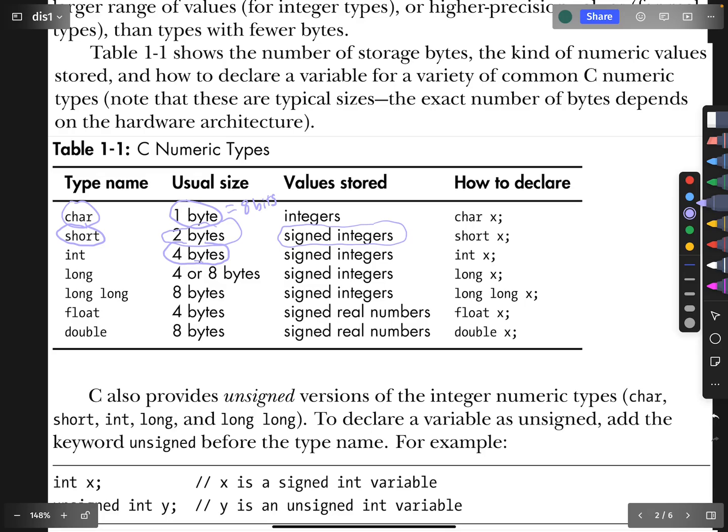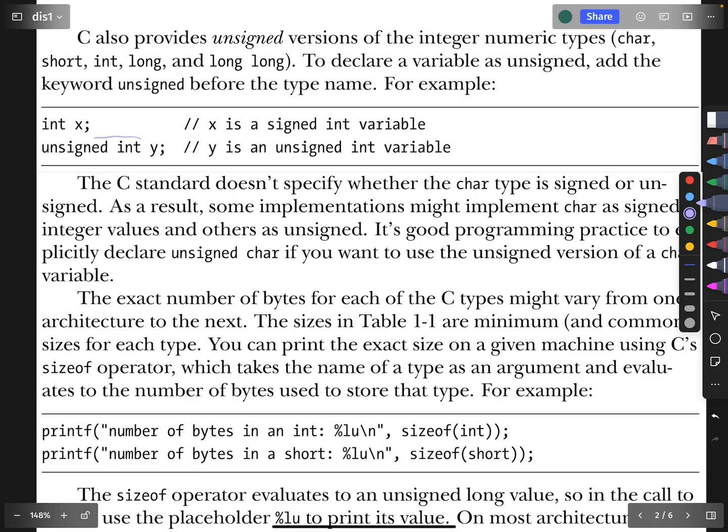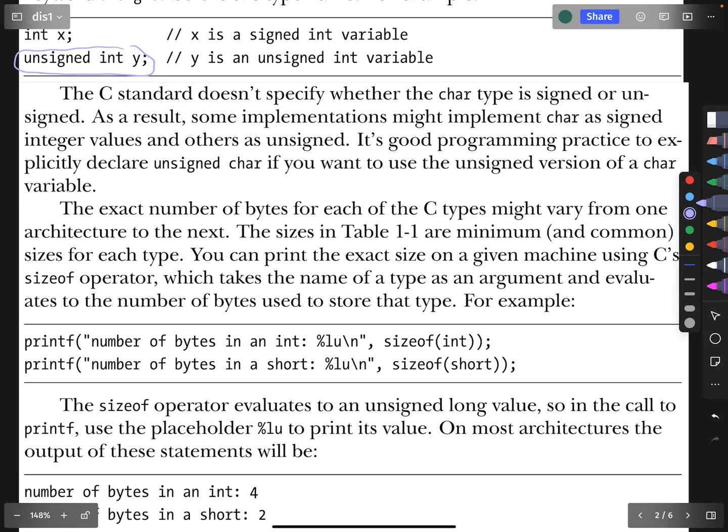A long depends on possibly your computer's implementation, but 4 or 8 bytes. All of these, notice, are signed integers, and the only way they differ is how much space they take up. Long, which I have never used, is 8 bytes. A float takes up 4 bytes. A double takes up twice as much. Here is how you declare an unsigned integer value, if we ever need that.